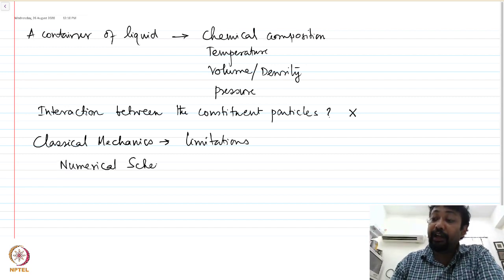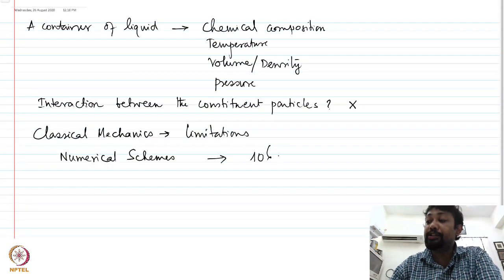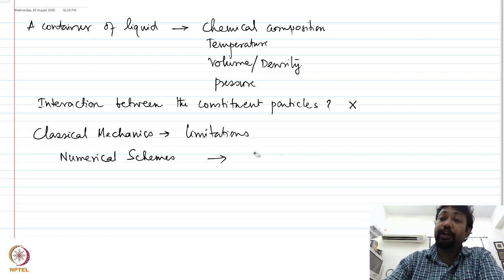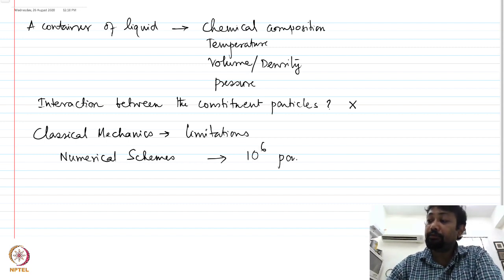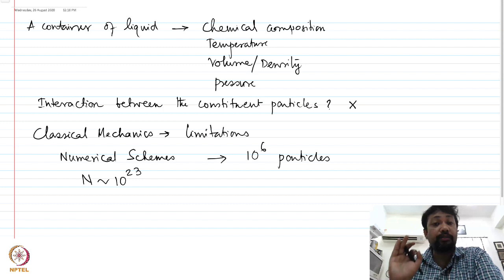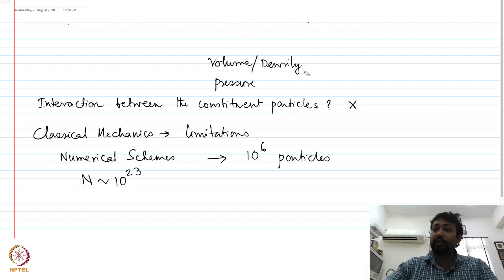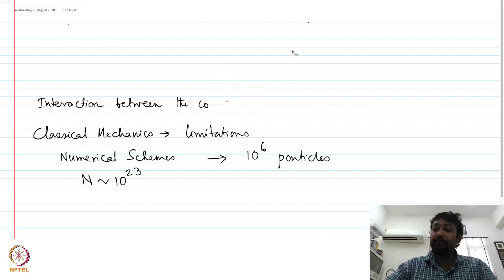And with the advancement of computational resources, at best we can go to 10 to the power 6 particles. But even simulating such a system is very, very time consuming. In contrast, if you look in nature, a typical Avogadro number is 10 to the power 23. So, it is just not possible to analytically track such systems, or to track them computationally. So, what do we do? We have too much information in our hand and we just do not want to deal with so much information. So, we sacrifice some of the things. And the whole idea in this respect is not to go into microscopic details, but to look at the system as a whole.